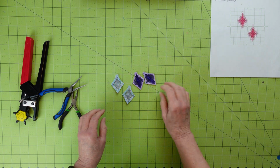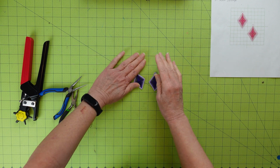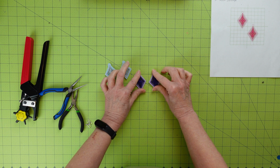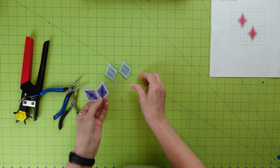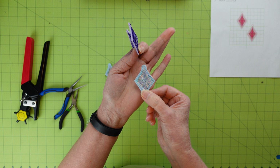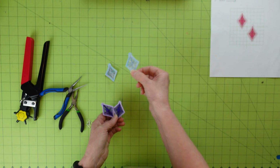There we go. So I have them ready to go. Here's the front side, and those are the front sides to the blue ones too. So the blue was a little bit softer vinyl than the purple. And I think the thread should be about the same. I mean, this is the variegated. I think it came out really pretty though. Look at that. Isn't that just cute? That little variegated thing. Awesome.